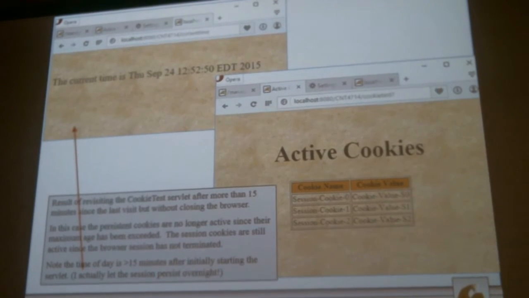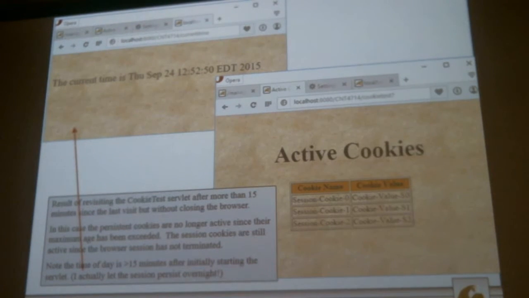Here you notice that did not happen. I kept the session going, and the cookies that are still in existence in the next day are still session cookies. But I haven't actually done anything with the session. It's just still active, but the persistent cookies died after 15 minutes. Now, if the persistent cookies had been their normal default 1 year, then they would still be listed there as well.